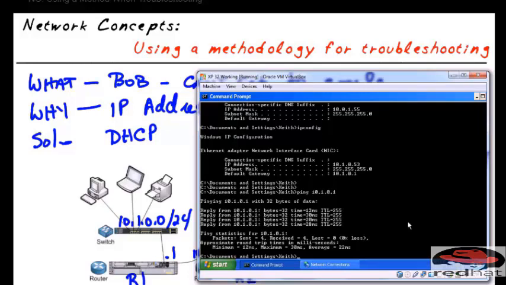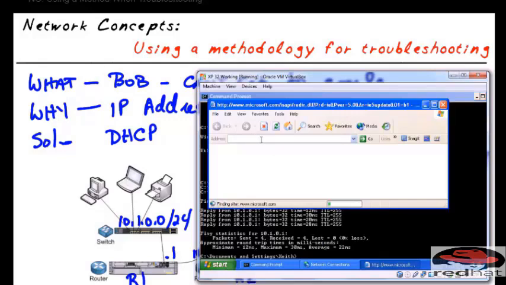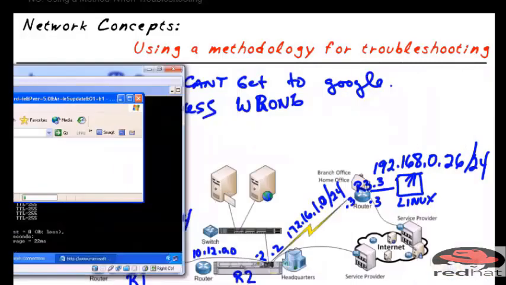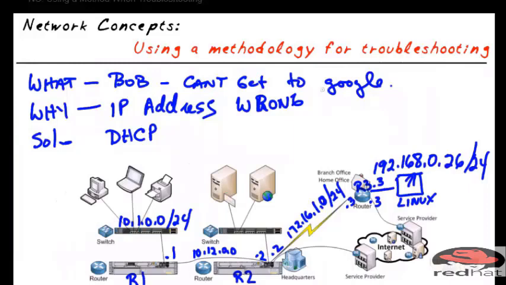So our goal was to identify what the problem is. Bob can't get to the internet. Why? IP address issue. The solution, make him a DHCP client. And then we can go back and say, Bob, why not try to go ahead and go out to the internet now? So he brings up a browser, and we open up www.google.com. And he still can't get there. We're thinking, wait, stop the truck. Wait a sec. So Bob couldn't get to Google. He had a bad IP address. We solved that by making him a DHCP client, and he can ping his default gateway, but he still can't get to Google. So the solution that we had, which was making him a DHCP client, we tried it.